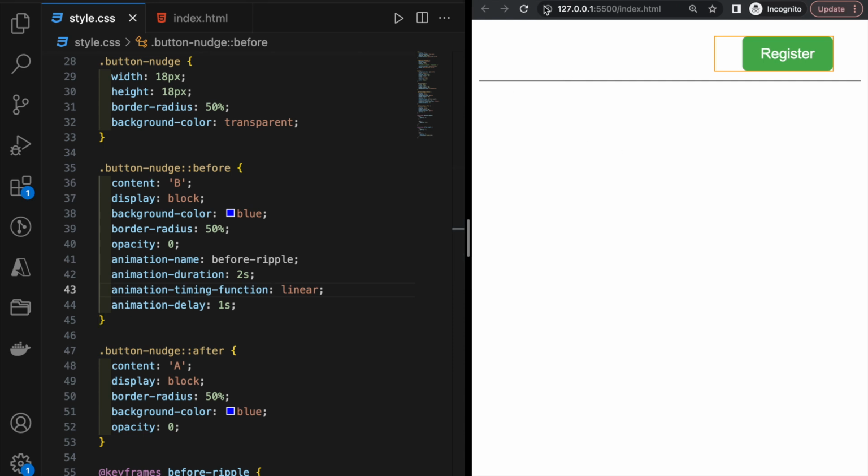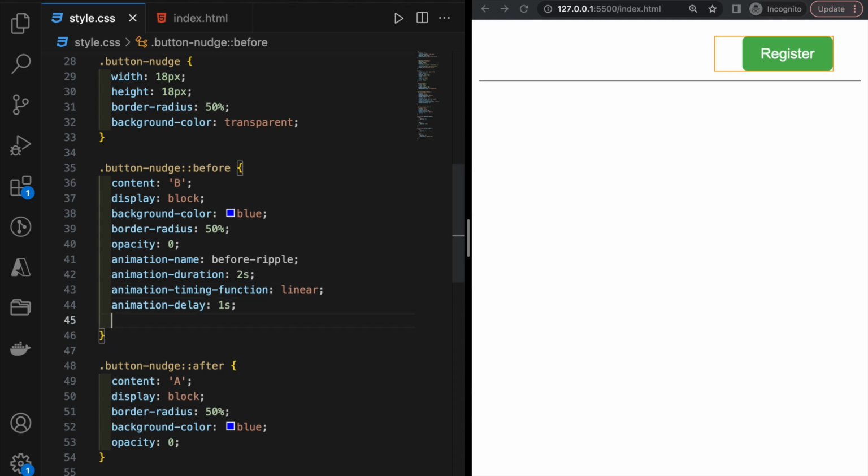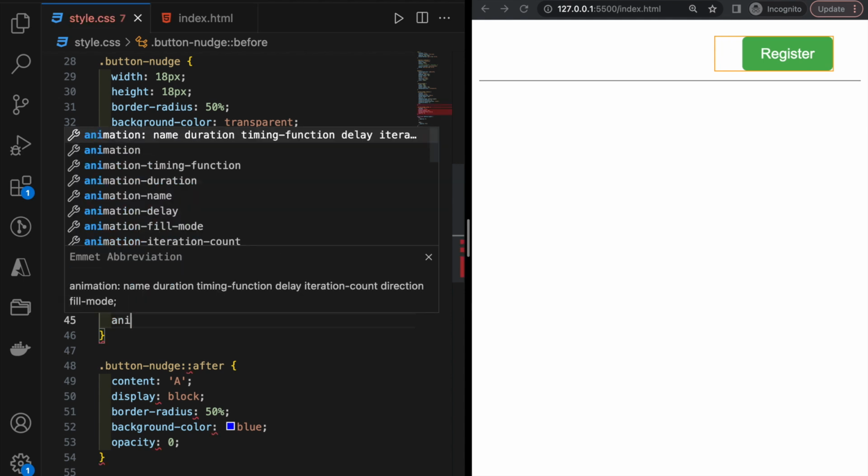So let's go back to the browser and refresh this. Observe the animation is going to start after 1 second and is going to last for 2 seconds. So we will be adding the next thing, which is the iteration count.